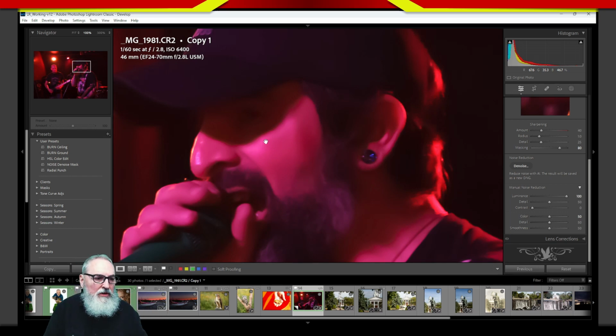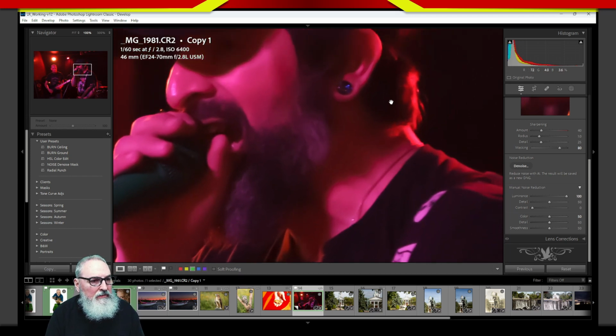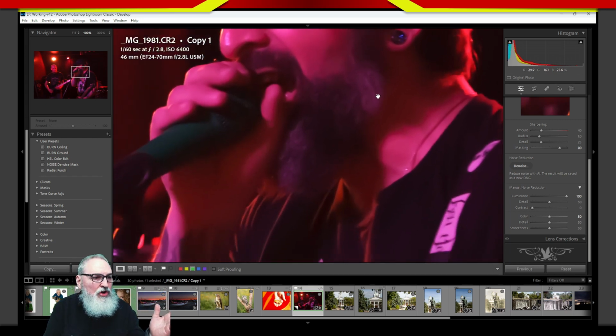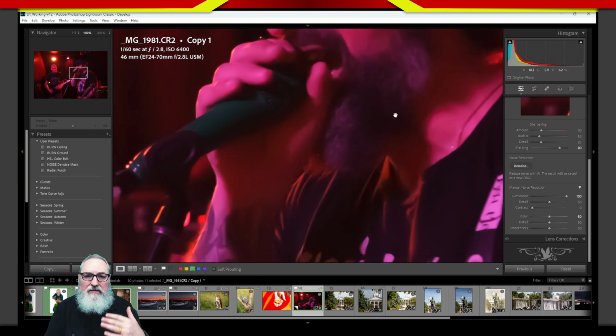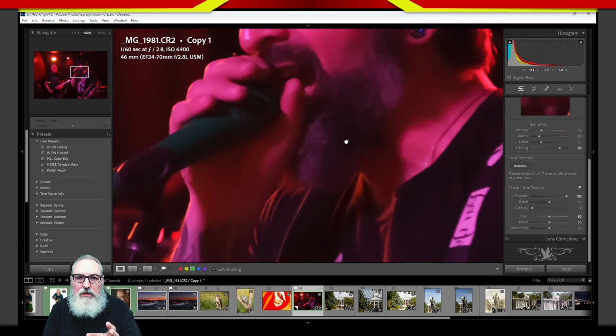Along with that, as you can notice, it destroys texture. If you look at the texture of the hair, of the beard, and on the back of his head, it totally destroys the texture. Texture is gone, because what it's doing is blending neighbor to neighbor, and it doesn't realize that where there is texture, it can't do that neighbor to neighbor comparison, because you may have a strand of light color hair next to a strand of dark color hair next to a strand of medium color hair.